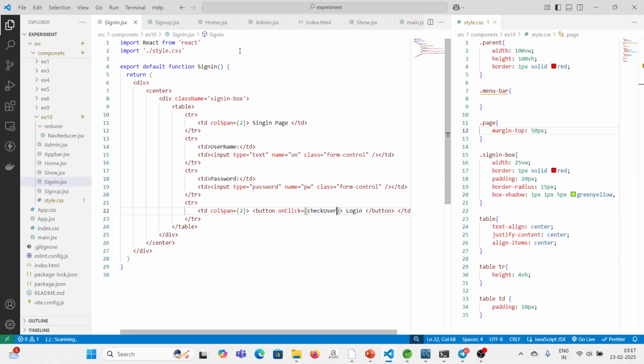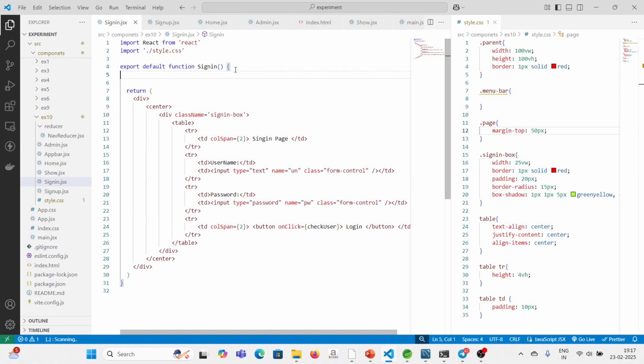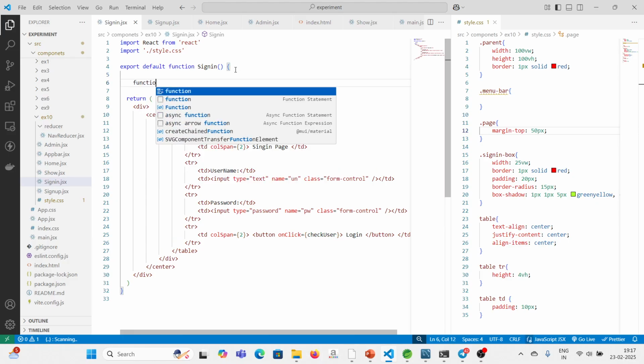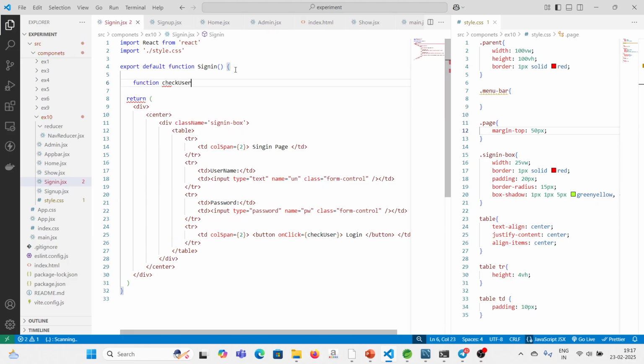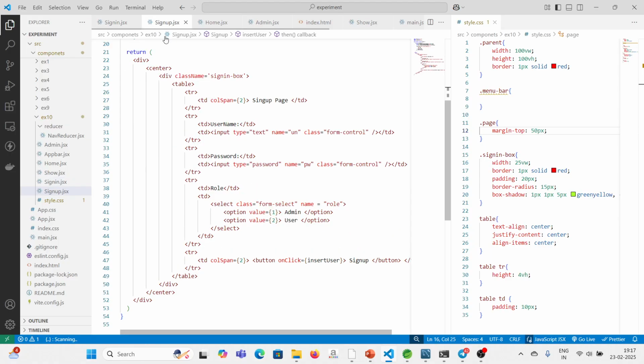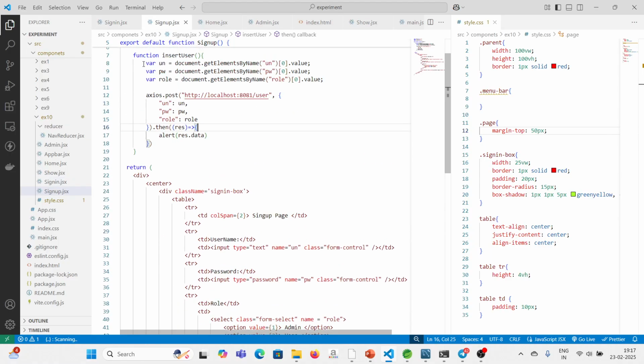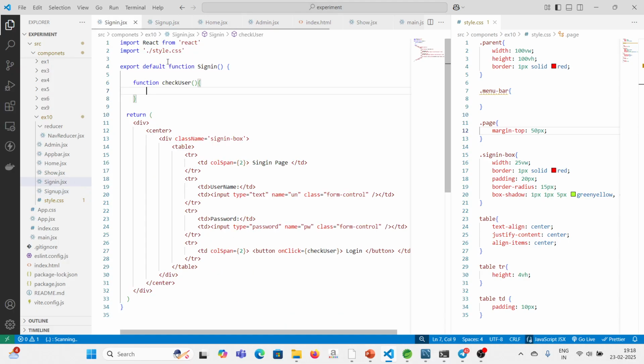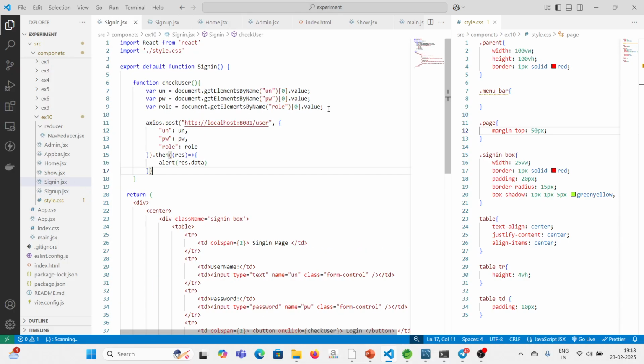So I will create one function here. In the check user function, similar to what I did in sign up page, I'm just copying that data inside the function and I will use the same data here. But the only thing is role is not there, so I will remove that code.